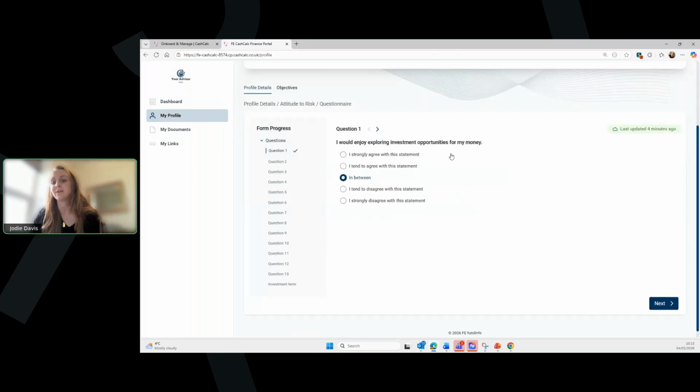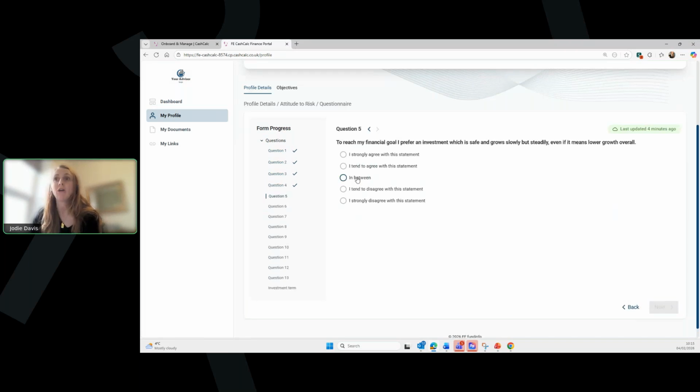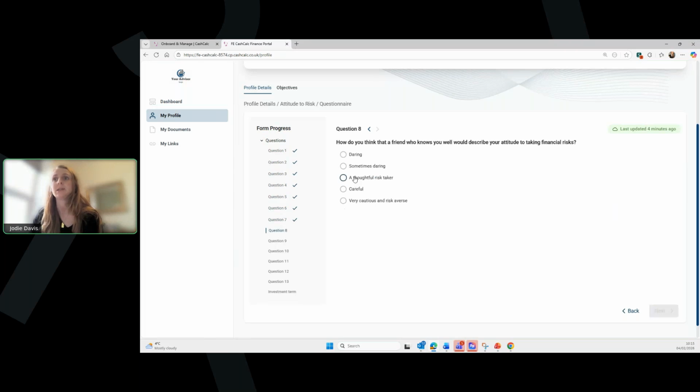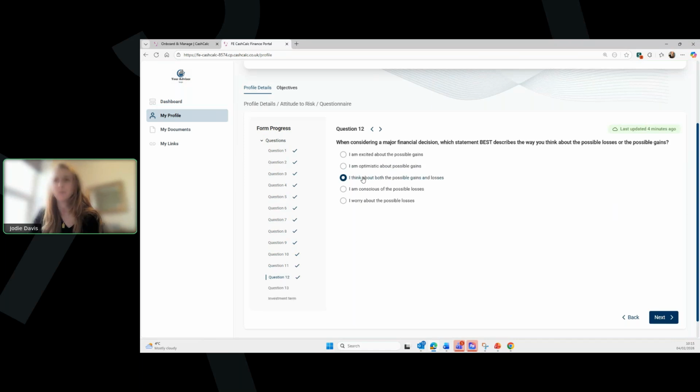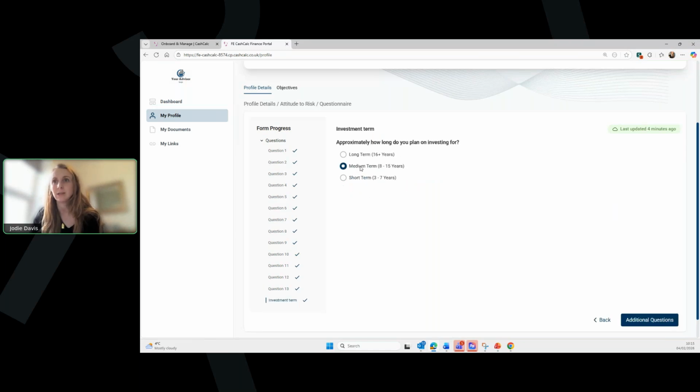Now, the ATRQ itself is powered by eValue, but everything after that has recently been brought in-house to FE. So we have quite a lot of documentation available. If you would like to receive that documentation, we did send an email out earlier, I think it was the first week of January. But reach out to any of your contacts at FE and you'll be able to get a copy of that.